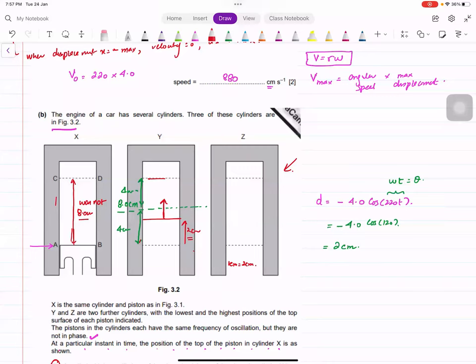I have a question, please. Yes, come again. So the mean position, is it the green line in between? Yes, that's correct. So why are we making the 2 centimeters from the bottom? Because the position of AB is right now here, right? If I say the other piston is leading, it means it's ahead of this position. So how much ahead is it? It is 2 centimeters ahead of it. So we have to make 2 centimeters from this line. I just made it for reference. It should be somewhere here in the actual sense. I drew it carelessly. Is that clear? Yes, sir.